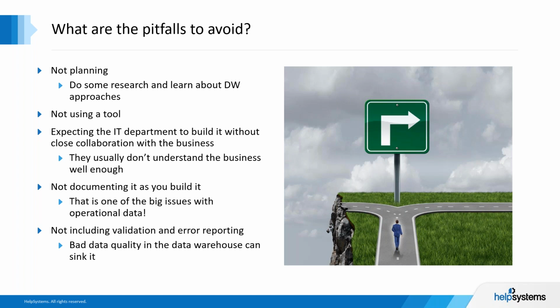Document it. This is critical. If you don't document it, you can be building the greatest data warehouse, but without documentation, you've still got the same sort of issues that we have over operational data. Yes, it's easier to understand, but why is that business rule there? What is the purpose of that validation? What does this derived value mean? So documentation is key.